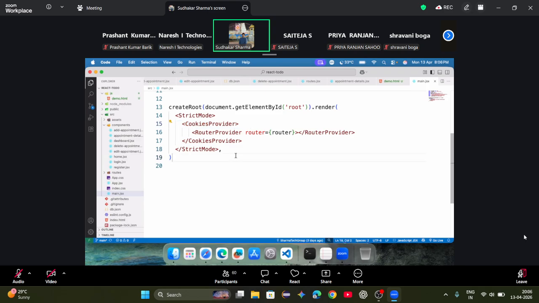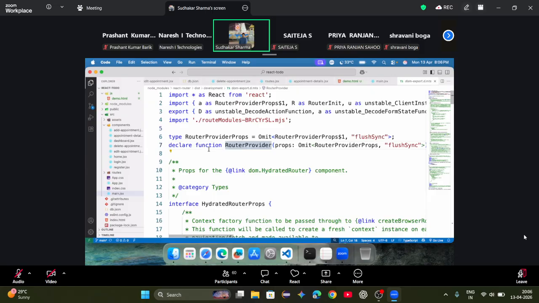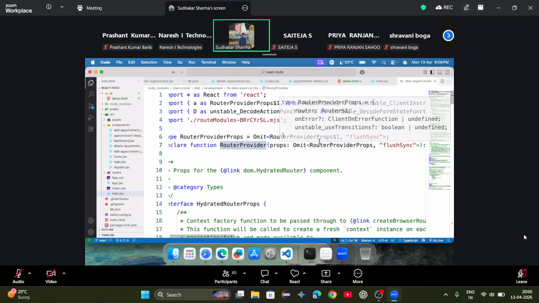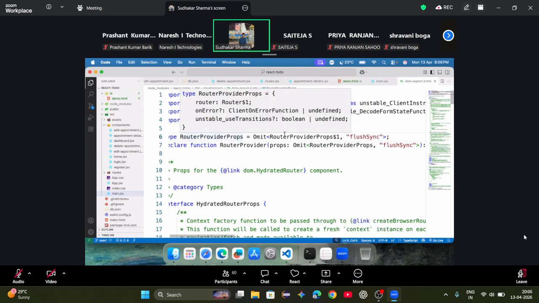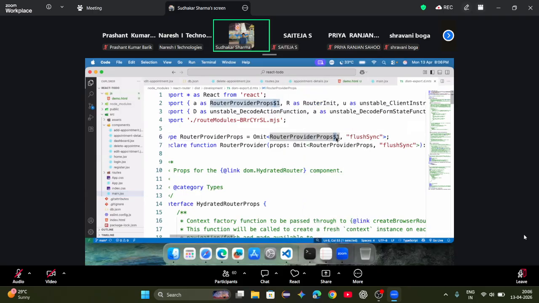So no need to go into that, but it's very complicated. I will just show you. Go to definition. This is route provider. This route provider is a JSX element. It is using some route provider properties. When I go to the route provider properties, go to definition, you see route provider is coming from props 1. And remember, in software programming, wherever you see the dollar in any name, it means that it is a library. Dollar is used for libraries. That's a common naming convention actually.